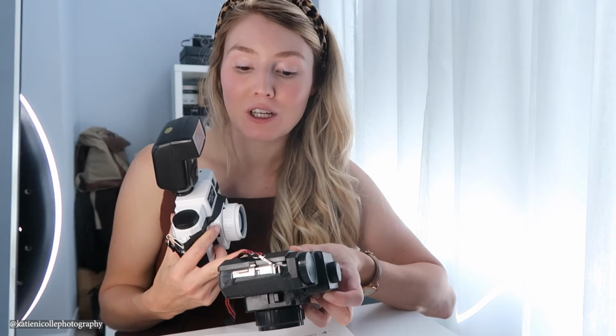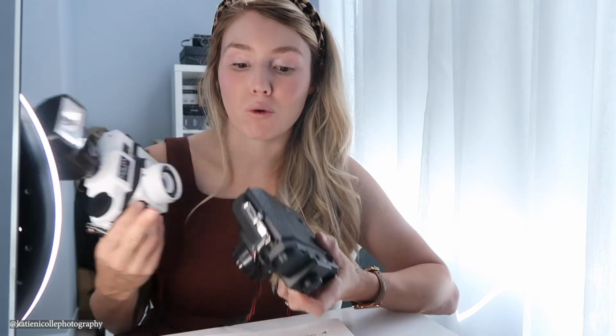The one thing about having the flash built in is that if your flash batteries run out, it's inside this with the film. So that means that you won't be able to shoot any more film with the flash until that roll is done, and then you can take that roll out to put new batteries in. So that might be a bad situation if you're maybe shooting a reception and you need the flash to keep going. You might have to wind up that roll before being able to change the batteries. So that's just one little thing to think about, but again, it's not really a huge deal. I'm sure if you put new batteries in after every use, then you won't have that issue during a reception.